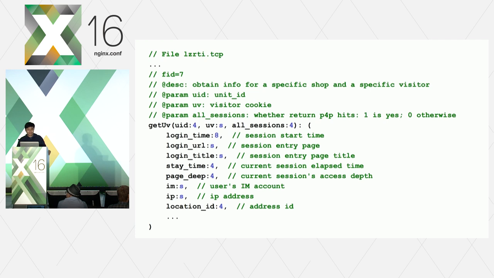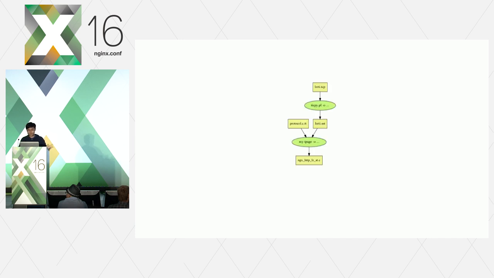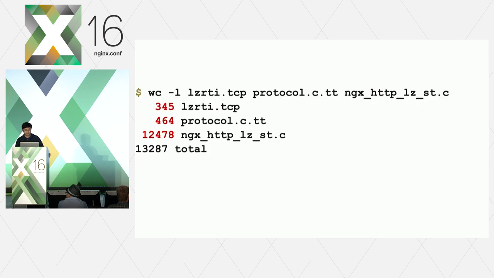Basically, I abstract the wiki documentation with a very small DSL, because a wiki is not very precise, but it's very similar to the original wiki page. And then I wrote a very quick Perl script to understand that and compile it to a complete nginx module that can talk to the real-time database non-blockingly. It's an nginx upstream module. You can see that the documentation is just like 300 lines of code, but the resulting C module code is more than 12,000.